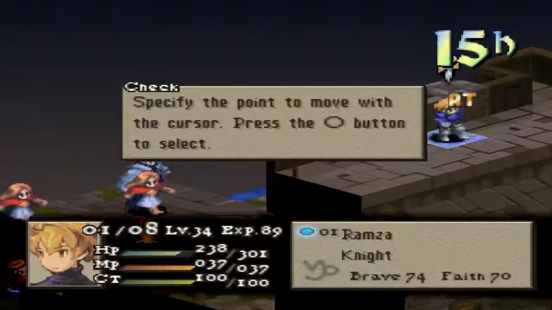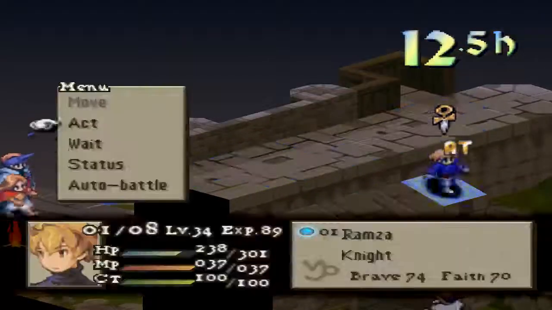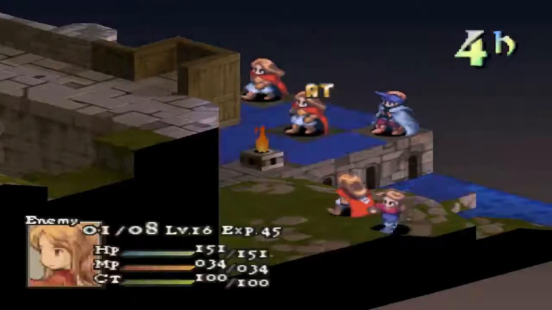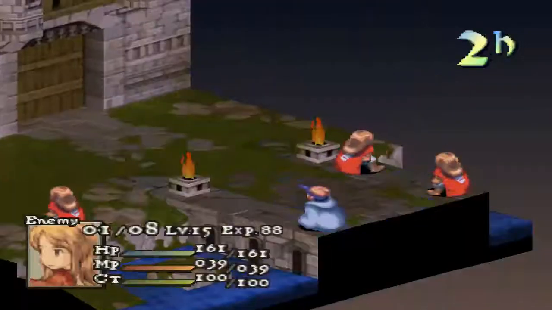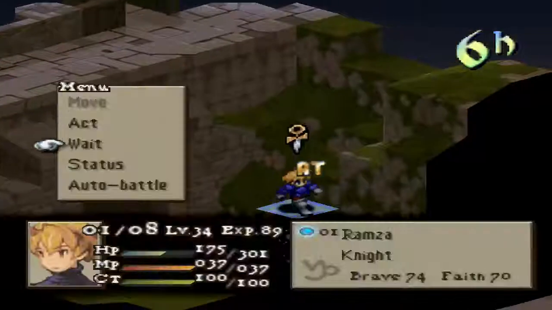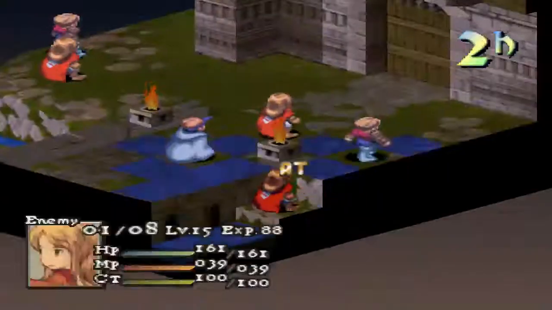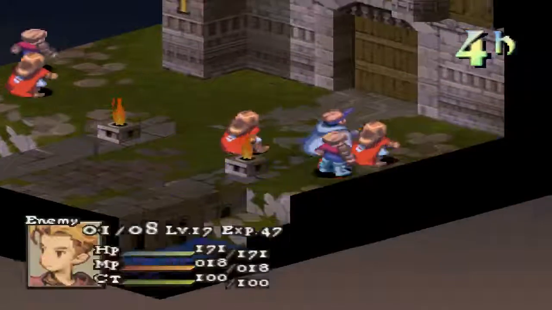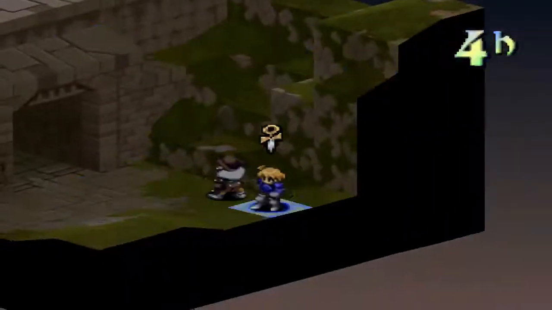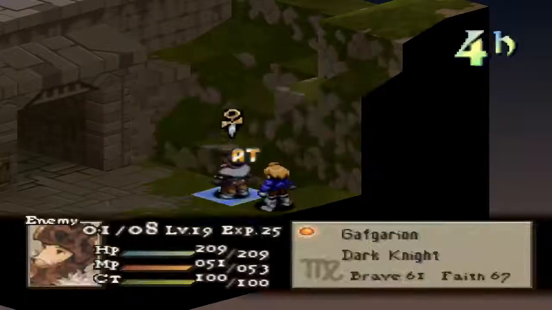Alright, now does the summoner have battle boots? He does. Such a pain in the ass, those broken stuff. That's the price to pay to be immune to damage. So I'm gonna double turn Gaffy here, get behind him, and hope for a weapon break. Come on, weapon break. There we go.